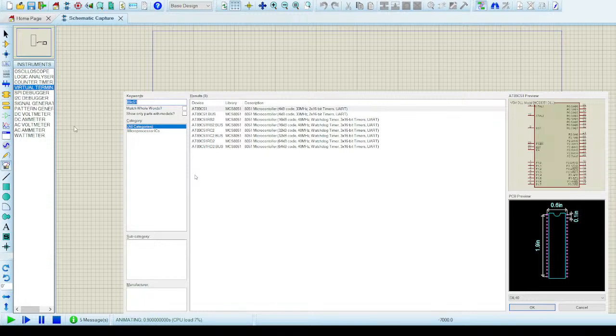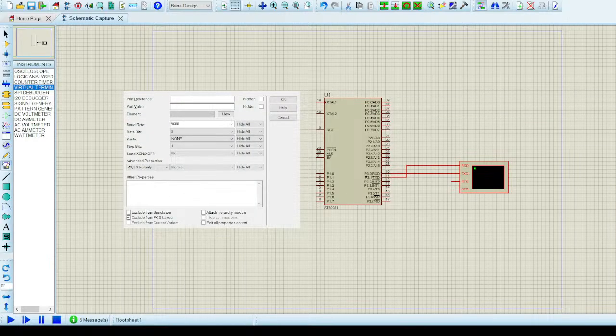Bismillahirrahmanirrahim. Yeah, we can see over here at least something's going on. And let's change the baud rate of this thing. We have to change the baud rate. Oh, it's not visible. Let me, yeah, so double clicking this component, we can see the baud rate. So it's 4800 and enter.